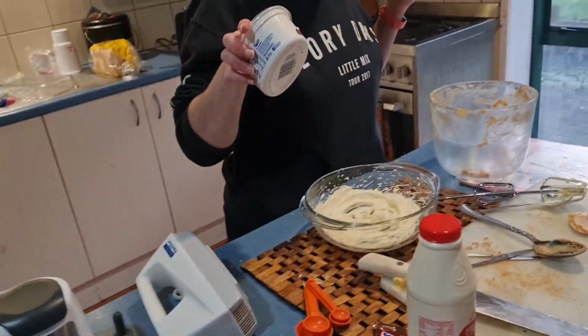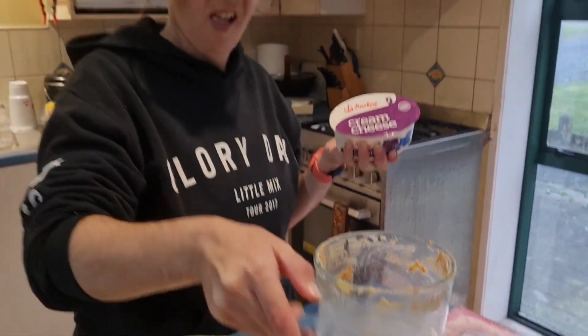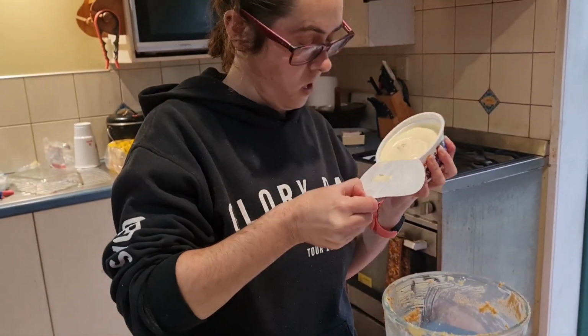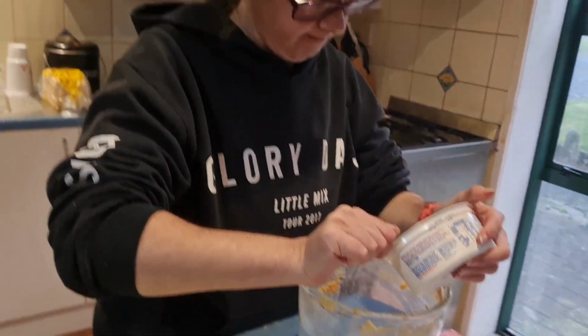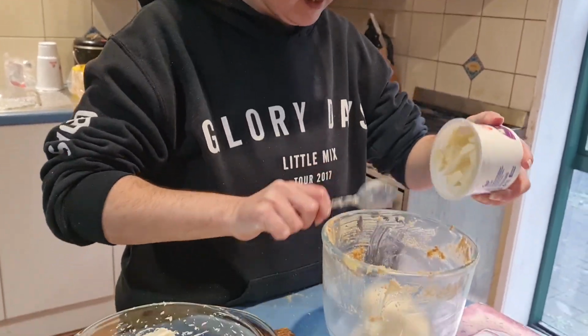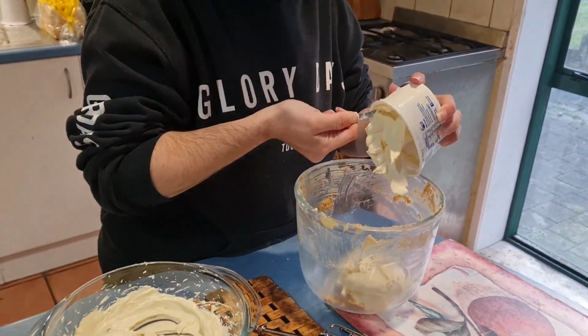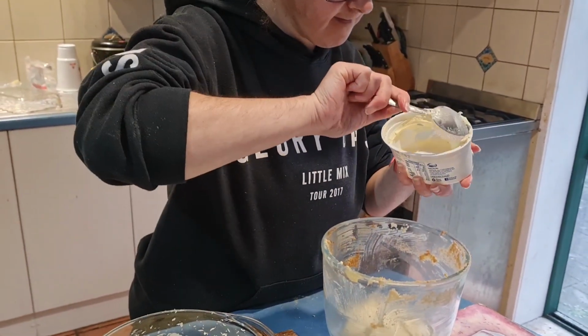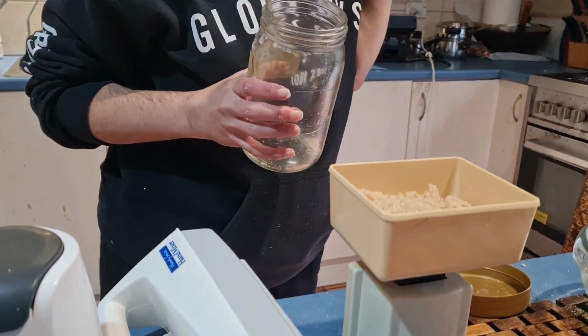Now, the cream cheese? Yes, put it in the bowl. This one here? Yes. I'll just use the same. Yep. It's got to be at room temperature. Now 100 grams. Can I have a look?